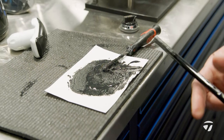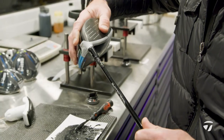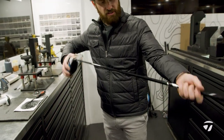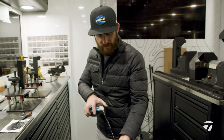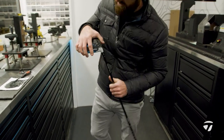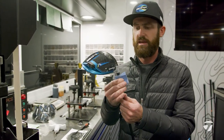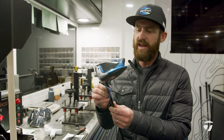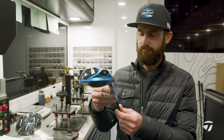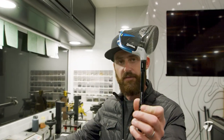Our two-part epoxy comes through, gives us this nice final mix. Pop that in there. Perfect. Line up your graphics at this point. And you can see I have these curing cells ready to go. Stamp that down. Two minutes and 45 seconds — this will be to dry. Clean off any excess before you place it into the curing cell. Make sure there's no gaps in between the ferrule and the hosel. Perfect.